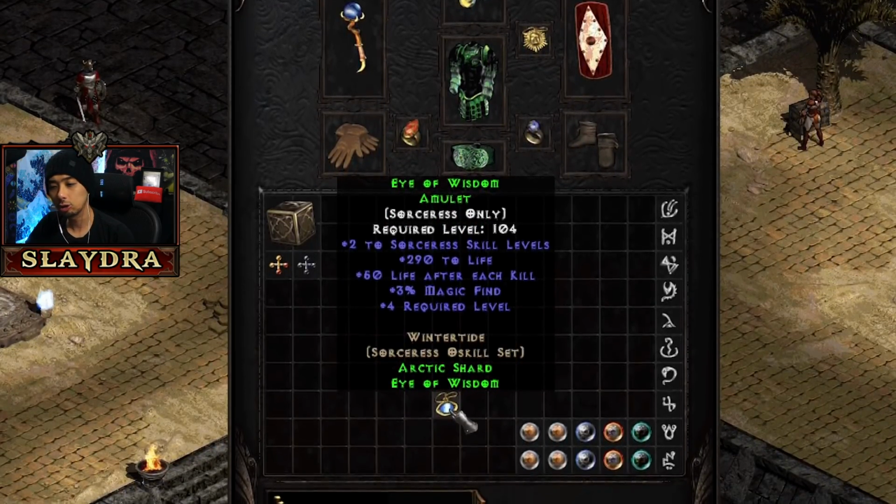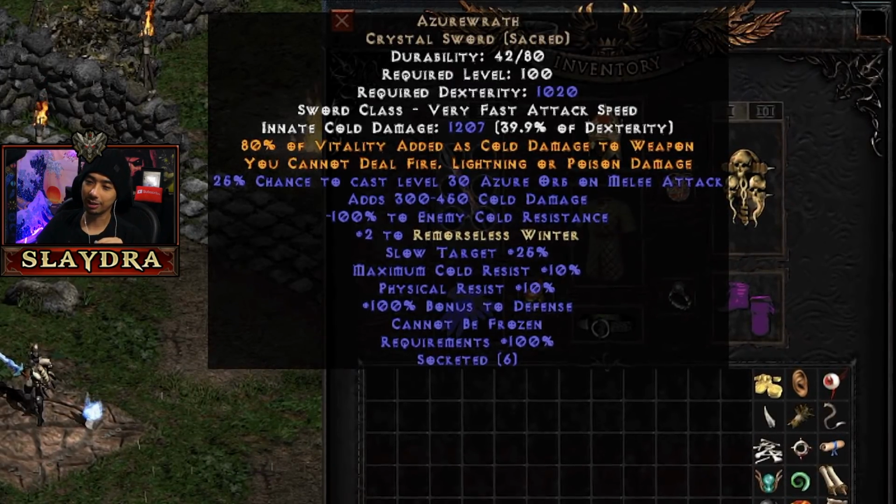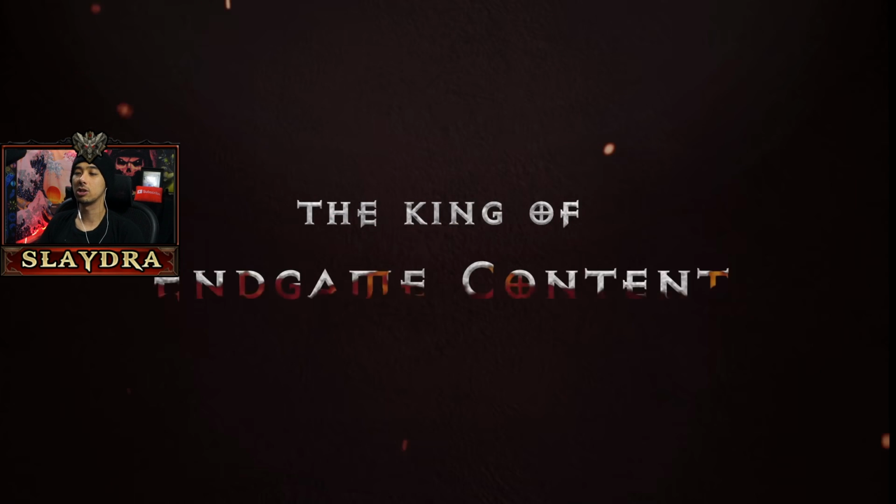It's not super RNG, unless you use certain items. There are other things that can give you some insane RNG, but for the most part, you can craft what you want to.